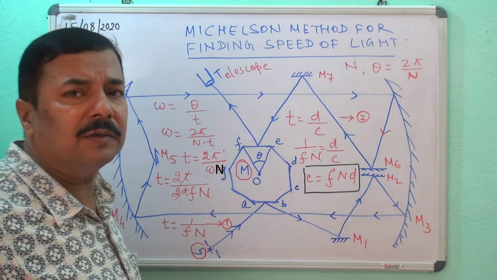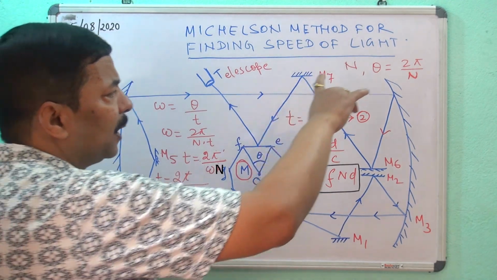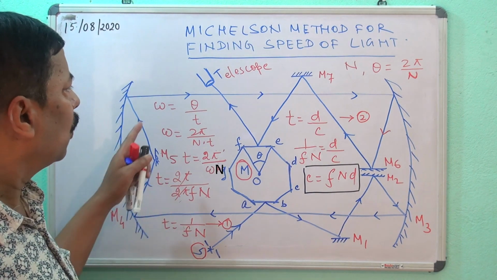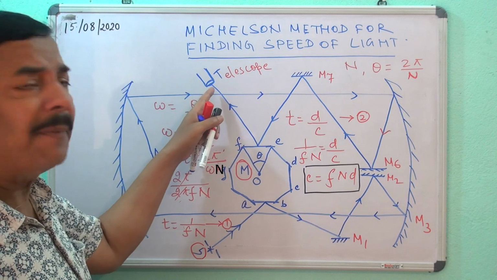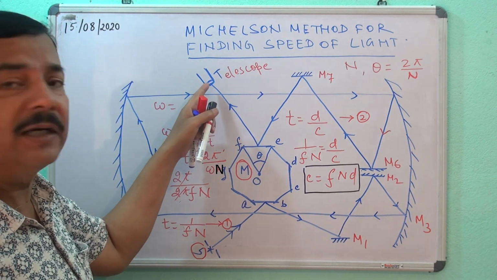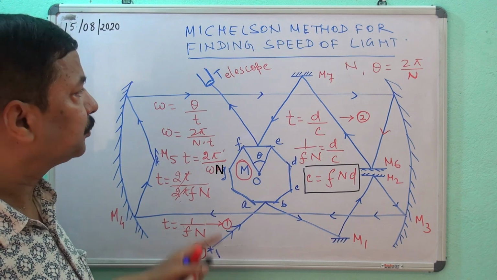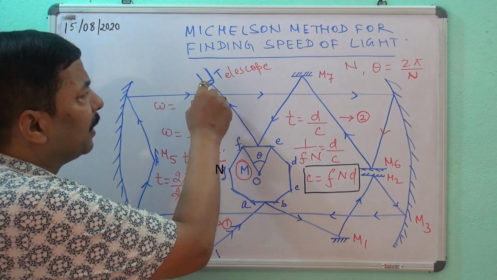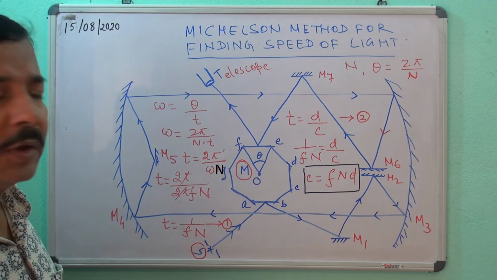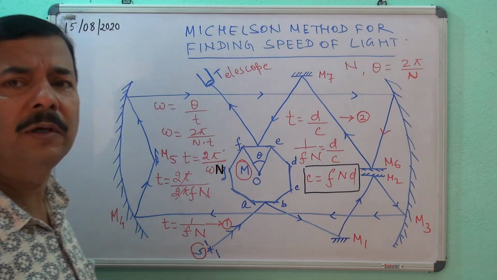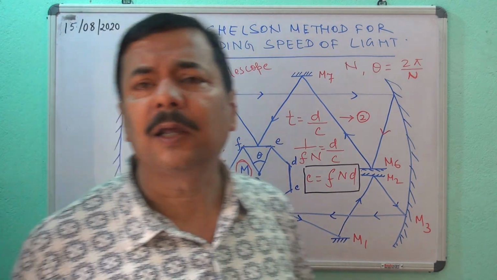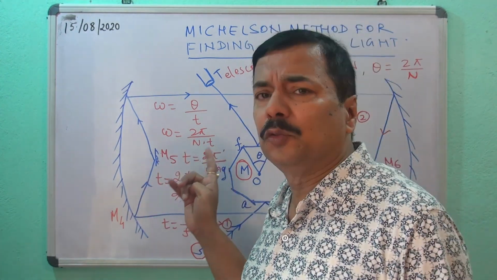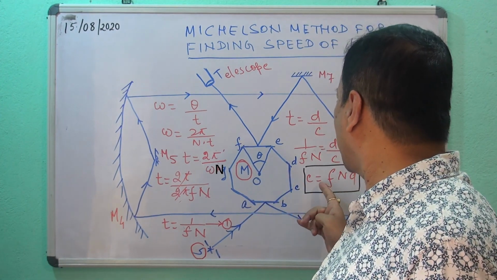I am telling you once again, the experimental arrangement is in this way, and at the specific speed of rotation omega, the reappearance of the image takes place in the telescope, a sharp and stable image, because once we start rotating the mirror, flickering of the image is observed in the telescope. So I hope you have understood the Michelson method and Foucault method for finding the speed of light. In the original Michelson time, the mirror used was octagonal, so you will find this formula as 8 f d.